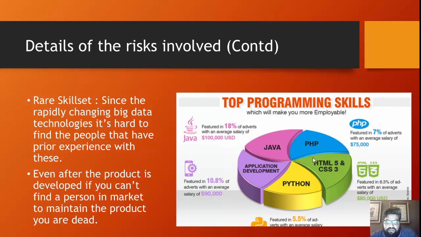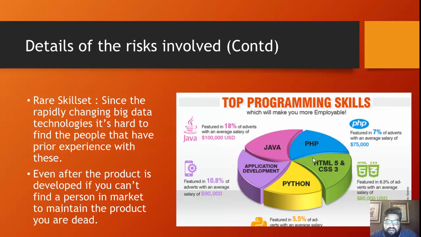If you just hop over to the market, you would find a bunch of Java, C#, C++, Python developers, but when you set out to find the skill set for the technologies in the big data stack, you probably wouldn't find the right person so easily, since rapidly changing technology makes the skill set for a particular type of skill very rare. So if your product is already developed and running and you lose the initial developers and designers, it would be hard to find people with the same skill set in the market, and so the manageability of the product suffers a lot.